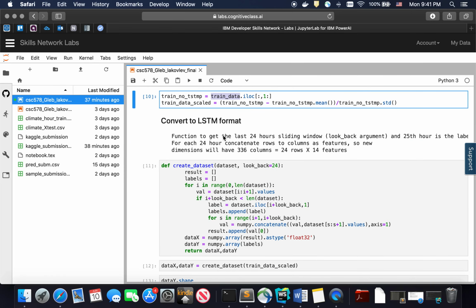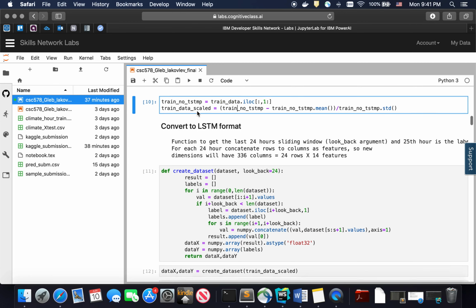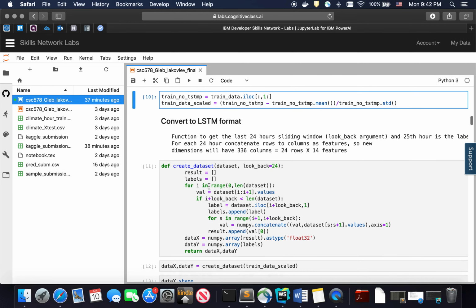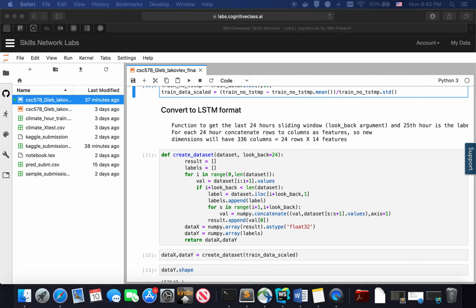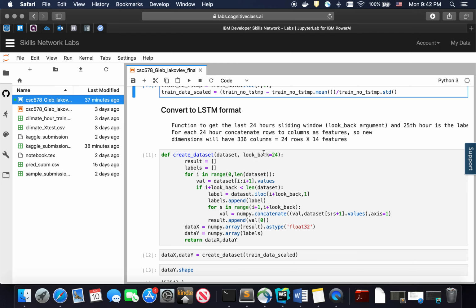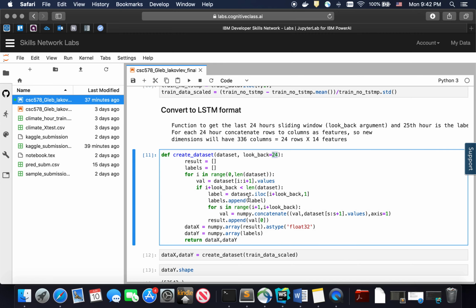After that, I converted this data frame to the appropriate LSTM format, where I used a 24-hour window going back, and for each 24-hour window, I concatenate rows as columns. So it will be a feature for each column. It will be 14 features for each of the 24 hours.